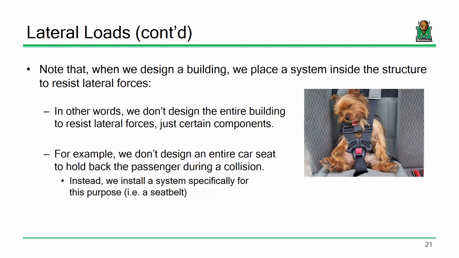I put this picture up here, though, not only for a little bit of humor, but to make a specific point. Gravity loads and lateral loads are handled a little differently in the world of structural engineering. For instance, gravity loads are things like occupancy, like live load. We are a gravity load. We act up and down, okay? The entire building has to be designed to withstand gravity loads in some fashion or another. In other words, if I was in this classroom, these floor beams would have to resist these loads up and down, okay? But the entire building is not designed to withstand lateral loads, okay?